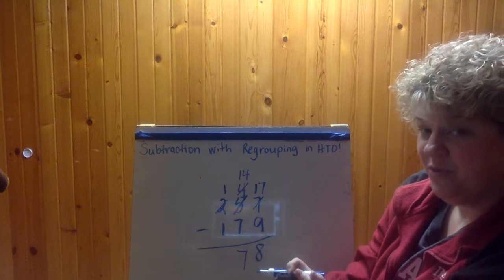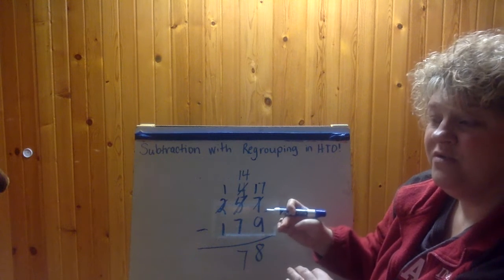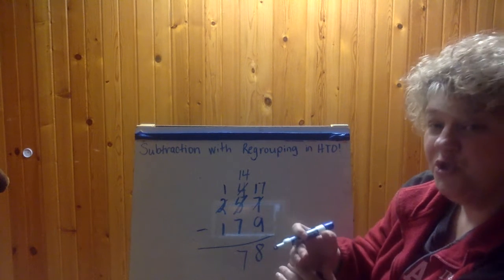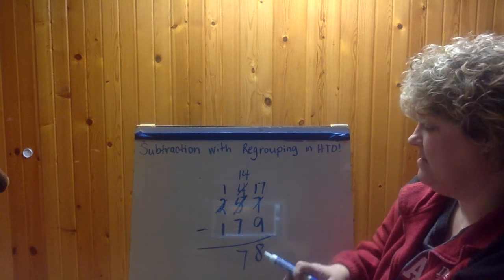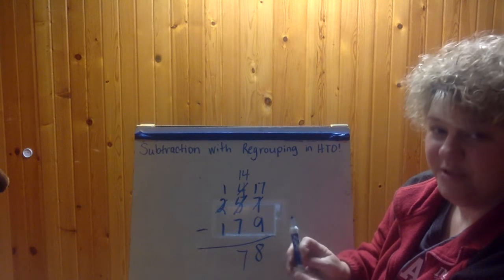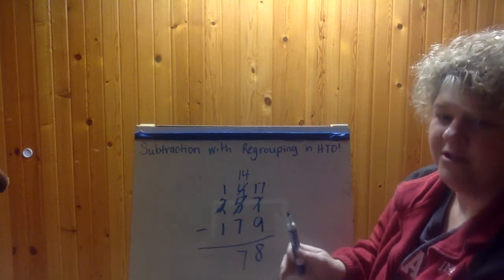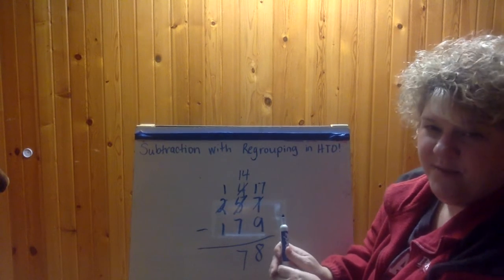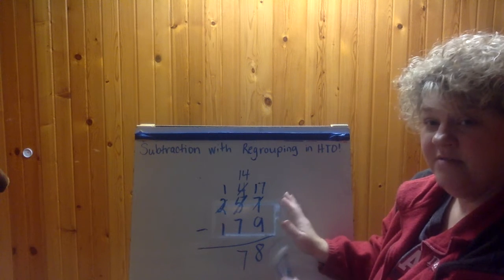Okay, so at this point you're going to hit the next button, and you're going to go on to the next part of our lesson, which is you practicing your regrouping, and then you're going to submit it by uploading it to me. Don't forget you'll have to edit the PDF to do that, and you know what that button looks like. It has that piece of paper with the pencil on it to edit. All right, so if you're ready to move on, then go ahead and move on.